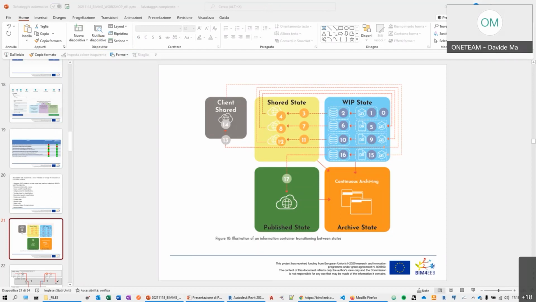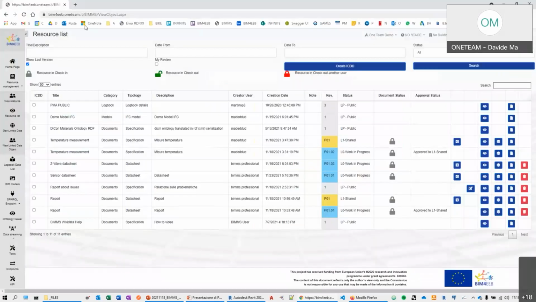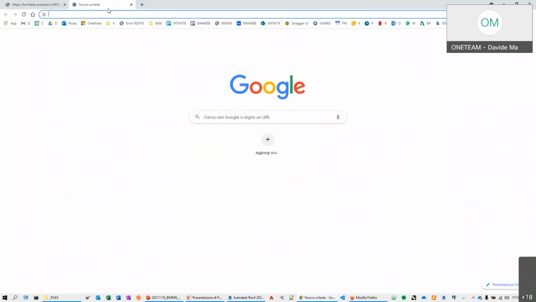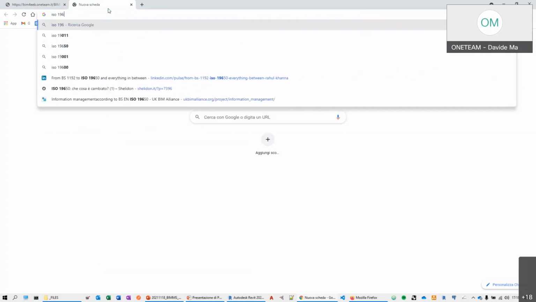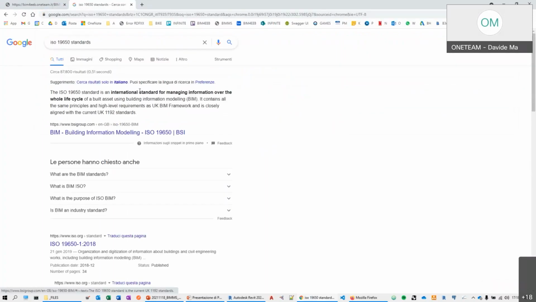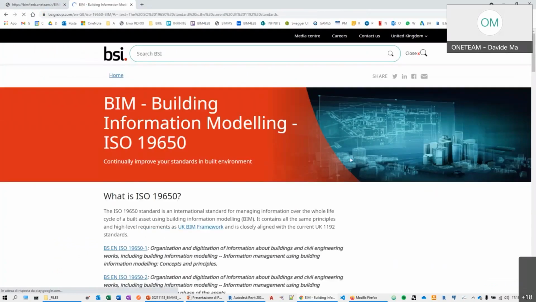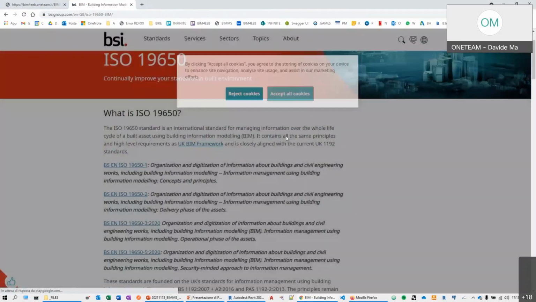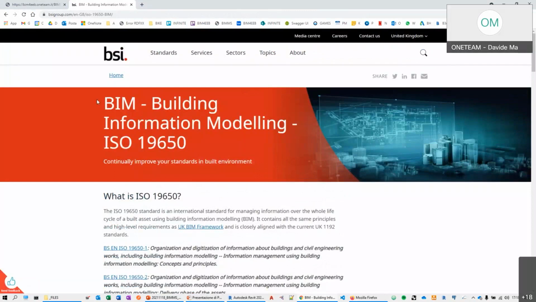Okay, perfect. Basically, when you work in BIM, you have to work with a standard: the building information modeling standard ISO 19650.